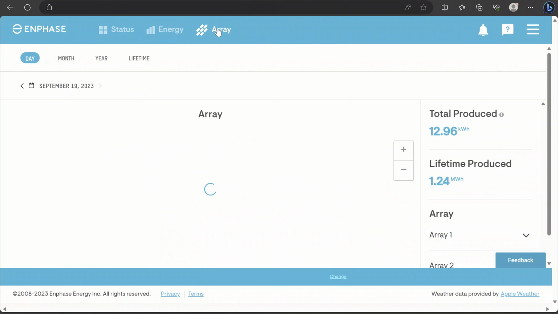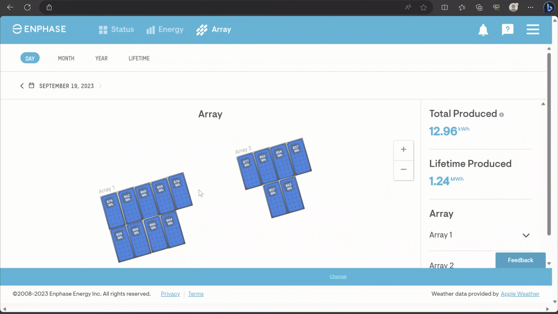Like I said before, if you've got a battery that isn't Enphase, then realistically you're only ever going to use this software just to check the individual performance of your different panels, because if you've got the battery, it's going to be a lot more accurate for what's actually going on in your home. So in the next video, we're going to dive into the Alpha ESS battery, and that'll give us a much more overviewed position of our system, and it'll be a lot more accurate for our real-time production and consumption.